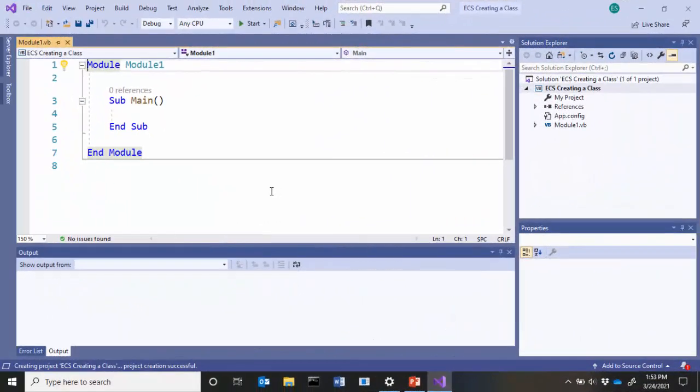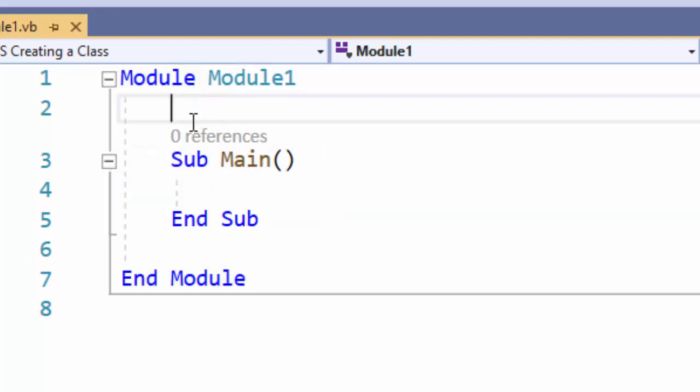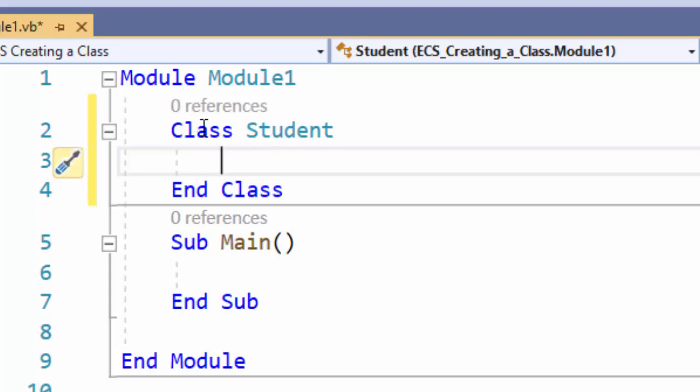Okay, so we're at our coding screen. We are in console. You can do this in Windows Form application if you want. It's all about the coding of object-oriented programming. So let's go ahead and create our class. Start with something very simple. We're going to be inside the module, but we're going to be outside sub-main. And we're going to create a custom class. All we're going to do is type in class student. So we are telling the computer, okay, we're creating a new class, a new template. We're calling it student. That is how you create a class. It is that simple. Let's flip back over and see what we can put inside of our class.